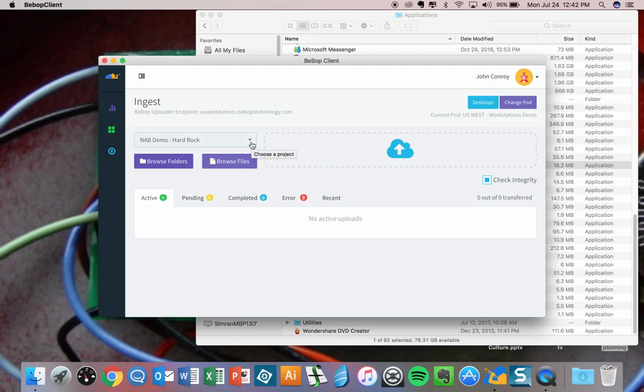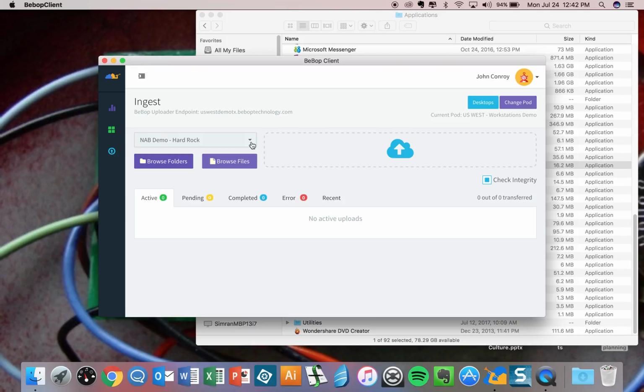So for example, if it's a broadcaster or production company that has a television series, they may have a project that is the series name with sub-projects associated with individual seasons, individual episodes, specials, and so forth, various feature films. With the creation of projects, there's also the access that the users can assign to individual BeBop users within the organization, so that if certain editors only work on certain programs or certain films, whatever the projects are, it enables the administrator to allow as many or as few people as they want access to those individual projects.